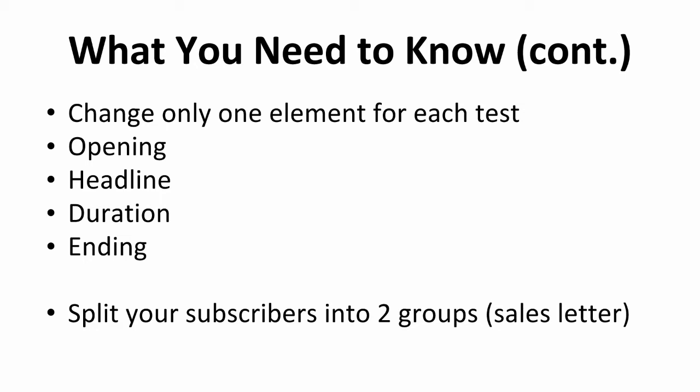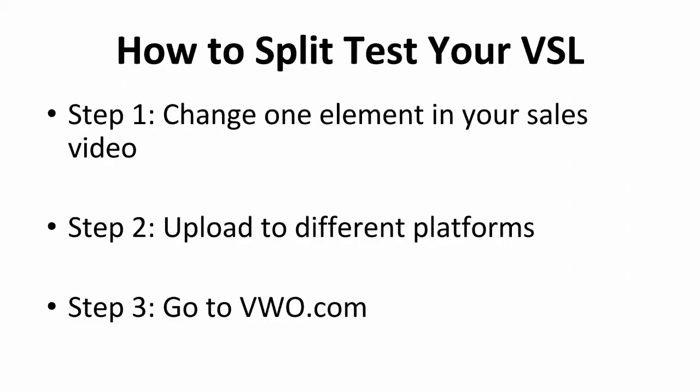An ending is vital, especially for pure video sales letters, because the call to action must be done effectively or you will lose a lot in the launch. So, be sure to test all the elements and choose the best out of it. You can have 2 to 3 variations for each element in your split testing, and then split your subscribers into 2 groups and send them the different videos for the test.